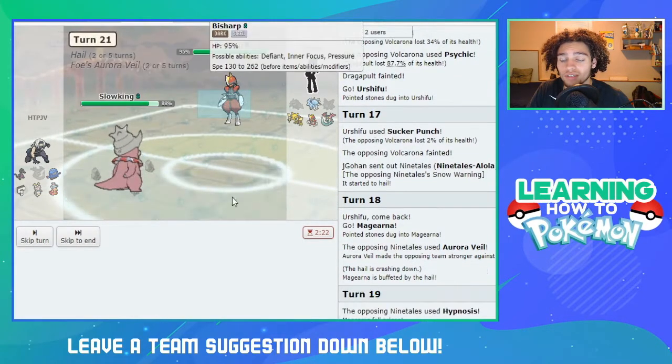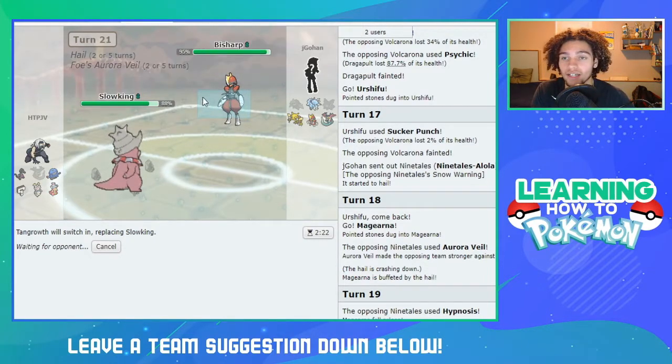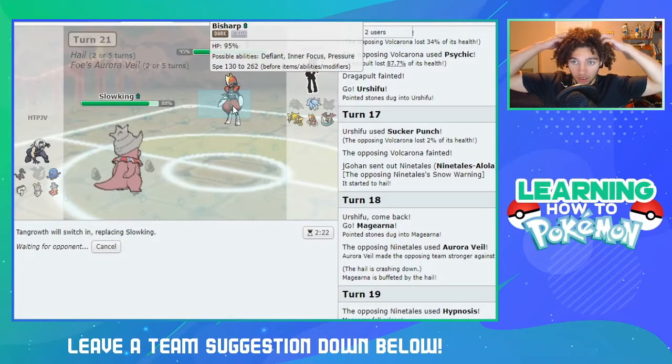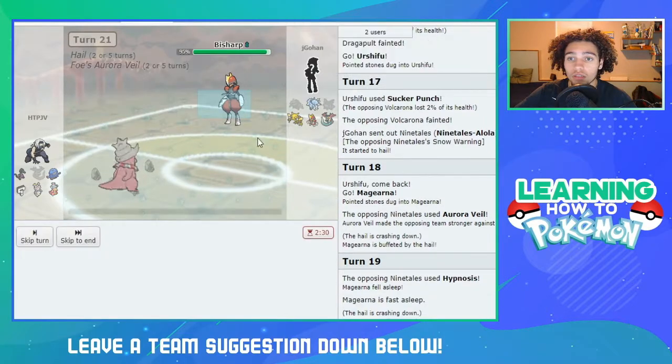What can we do? Can't really do nothing. We have to go out into Tangrowth, because he might Knock Off, most likely. Or he might SD. If he SDs, I think we're still okay, because then we can fire off a Sleep Powder. It depends on how much. I mean, Knock Off, of course, because we have an item. It's going to do more the first time. So we'll see. I mean, Iron Head probably will take us out, though. We'll have to see. Dang, this is a good match, though.